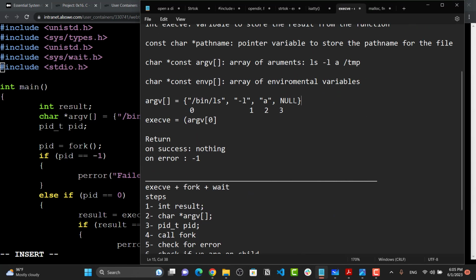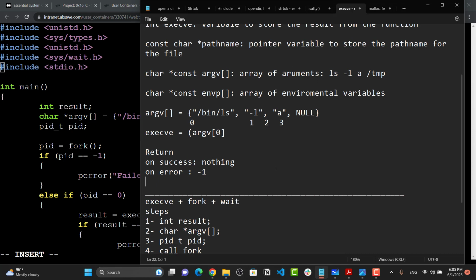We said here that argv is an array of arguments, and the first index of it holds the name of the program or the path name for the program or the file, and the second position is the flags, any flags you want to use. So I said you can just open a buffer or the path name holding the name of the program and use it inside the execv function.